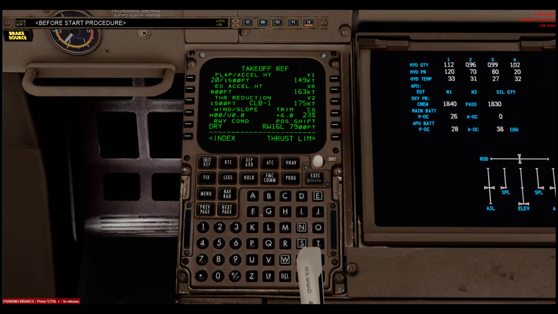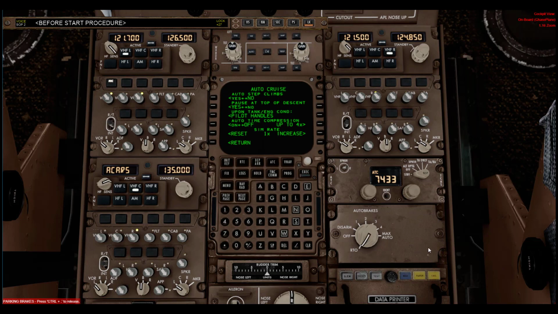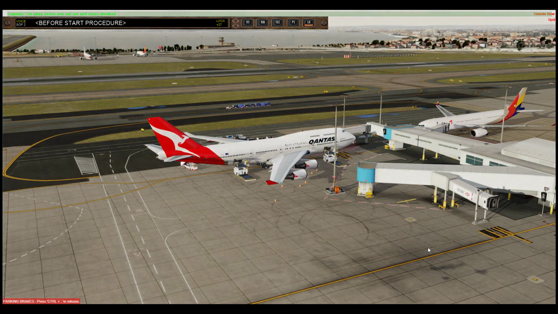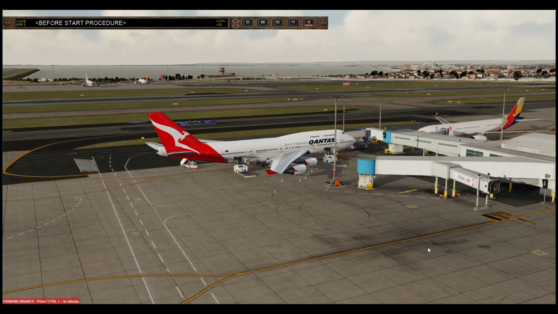Okay, just a second. Okay, so sorry about that. Qantas Niners 176. Did you copy? Yep. Squawk 7433. Qantas Niners 176. Okay, so I've got all my stuff together. Ground, Qantas 412, ready to taxi. Qantas 412, taxi via Bravo, Charlie 2, Foxtrot 14. Taxi via Bravo, Charlie 2, gate Foxtrot 14, Qantas 412.